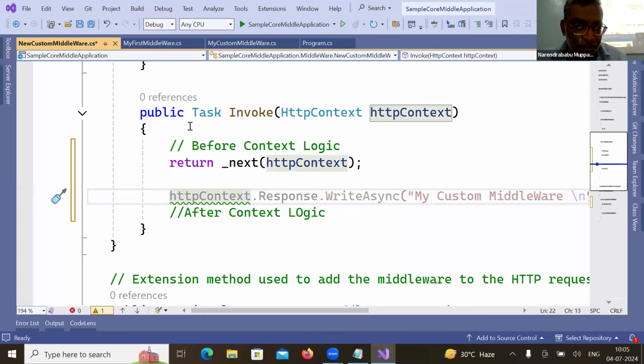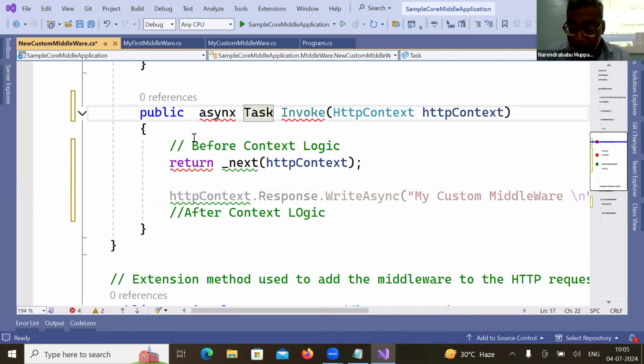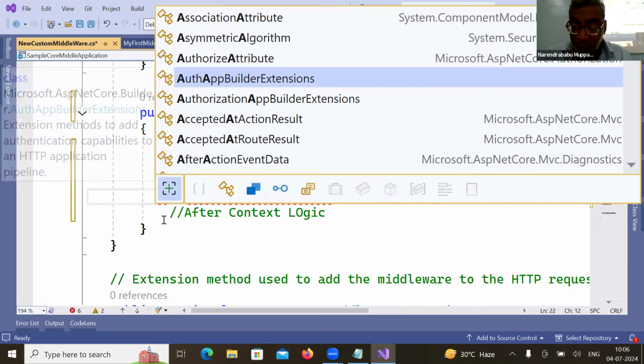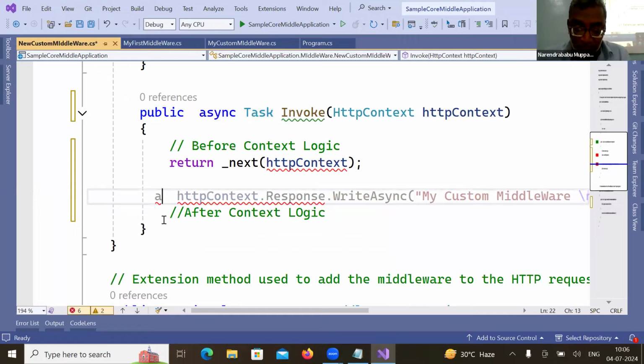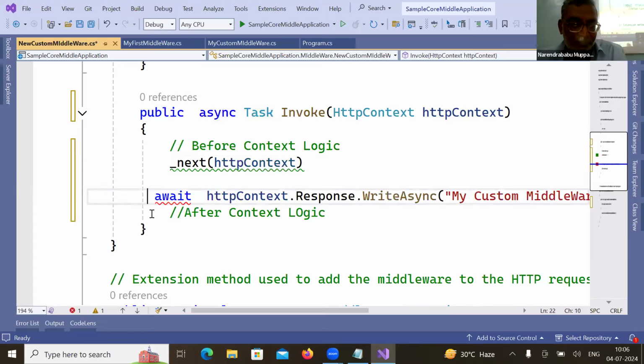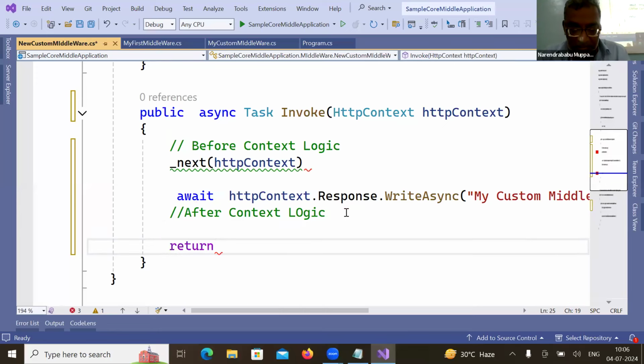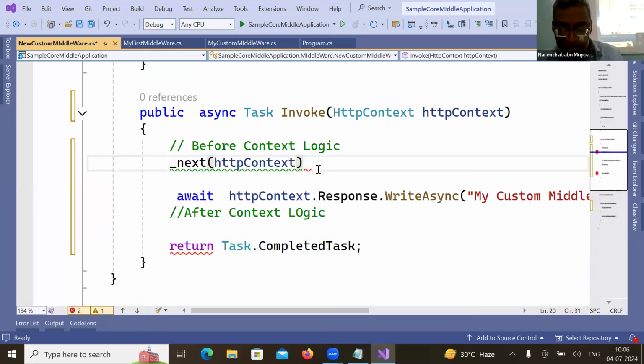Why? Because you have to use async, and you have to use await here, and then you need to bring this return out. Then your await will work. There you have to say return Task.CompletedTask. There you have to complete.